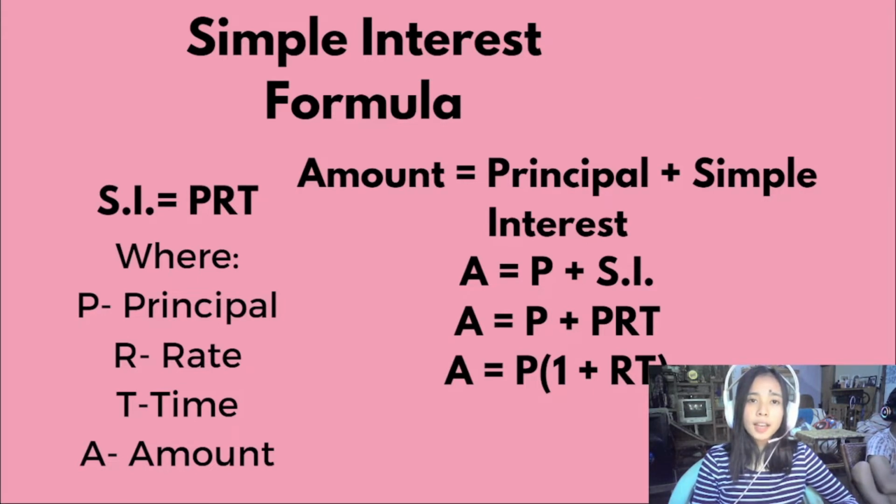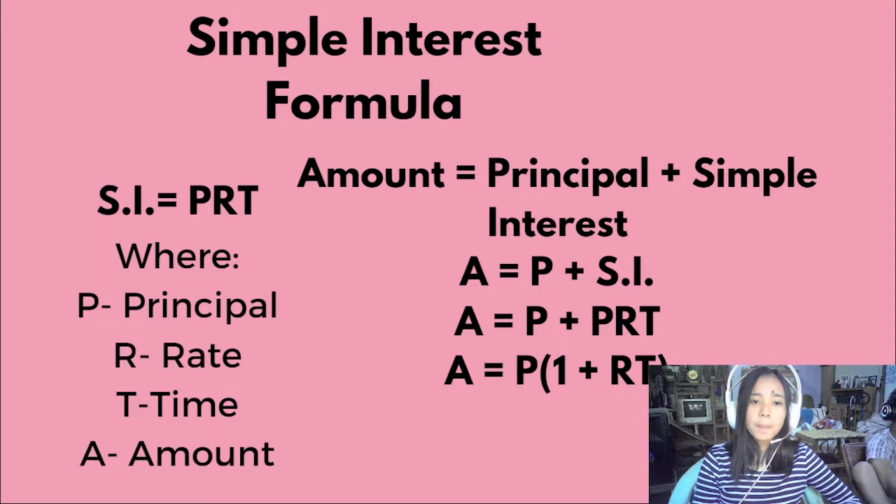So here is the formula in finding the simple interest. Simple interest equals P times R times T, where P is the principal. The principal is the amount initially borrowed from the bank or invested. The principal is denoted by P. R is the rate. Rate is the rate of interest at which the principal amount is given to someone for a certain time. The rate of interest can be 5%, 10%, etc. The rate of interest is denoted by R. T is time. Time is the duration for which the principal amount is given to someone. Time is denoted by T.